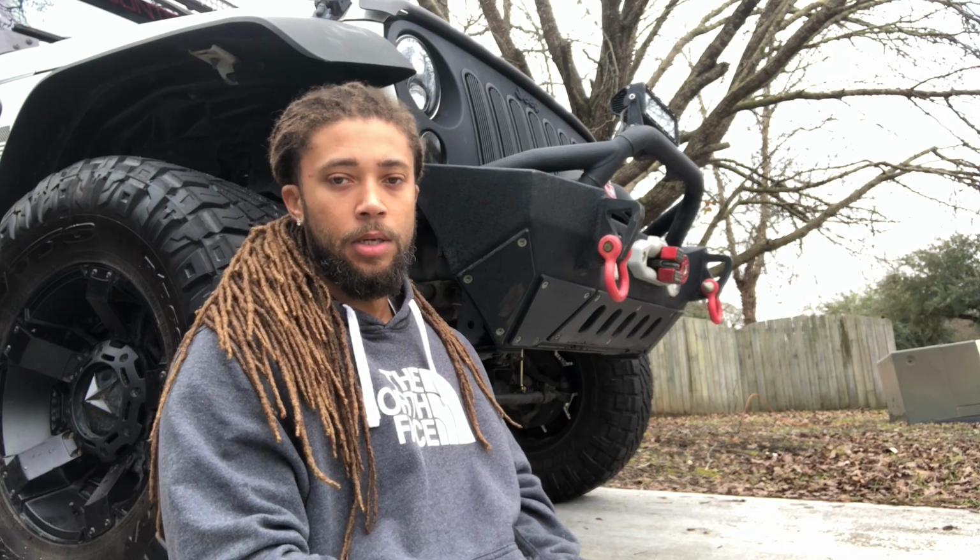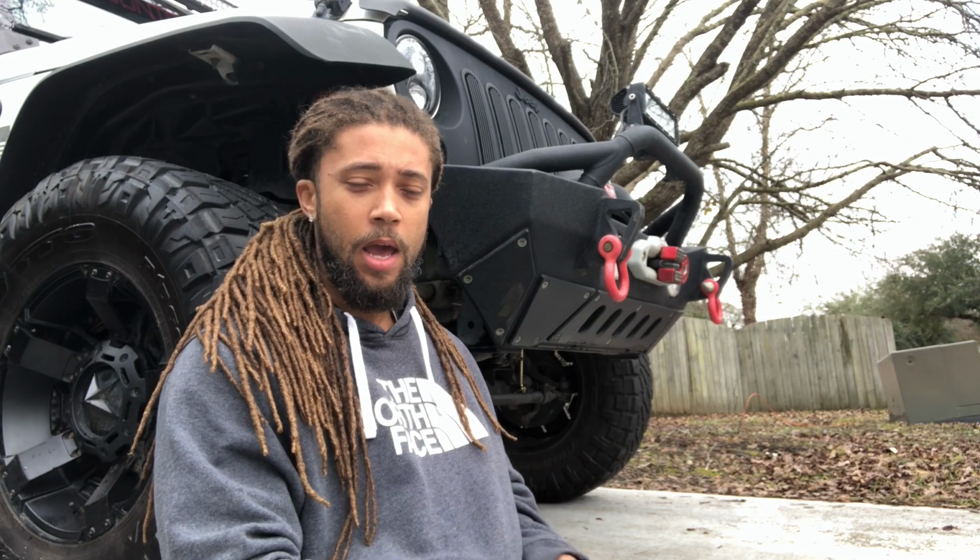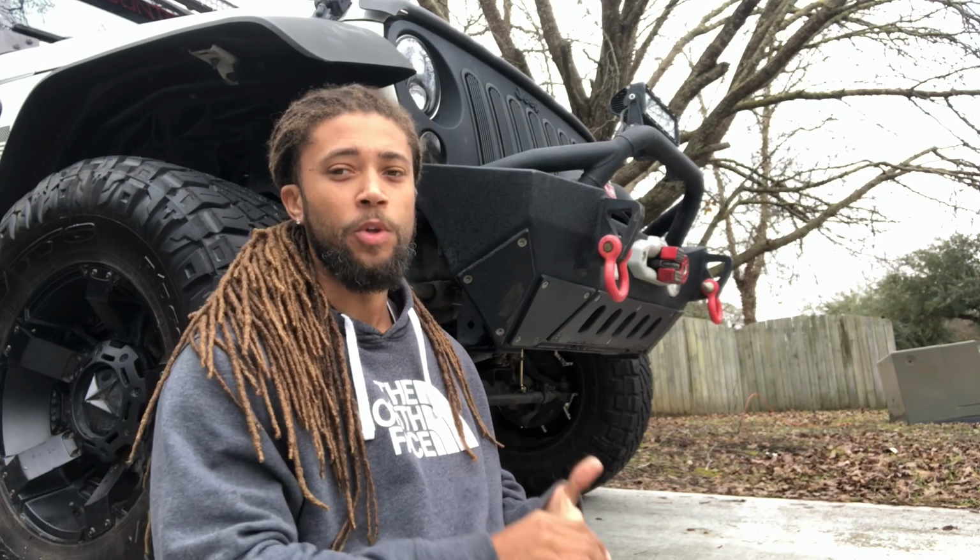So, like I said, there's a lot of things that you need to disconnect. Your control arms, front and rear, lower preferred. They're just easier. You're going to need to disconnect your brake lines, front and rear, possibly your calipers. Really just depends on how big your springs are. For me, I had to disconnect my drive shaft. You may not have to do that. It really just depends on, again, how much flex you end up receiving. And you're also going to have to disconnect your track bars, front and rear. Remember, when you put the Jeep back on the ground, that's when you need to torque it to spec.